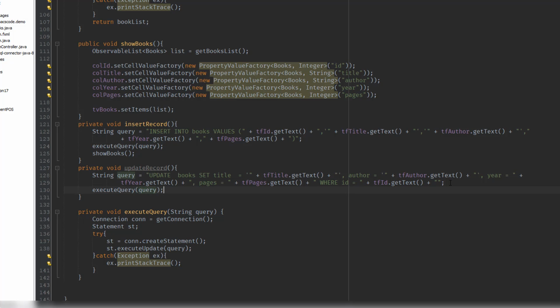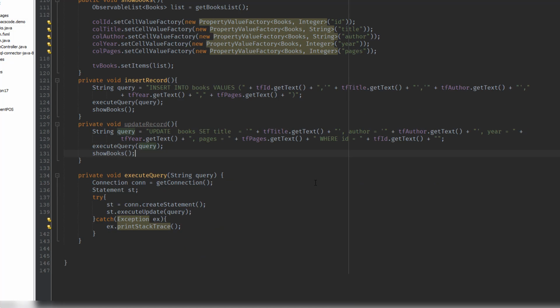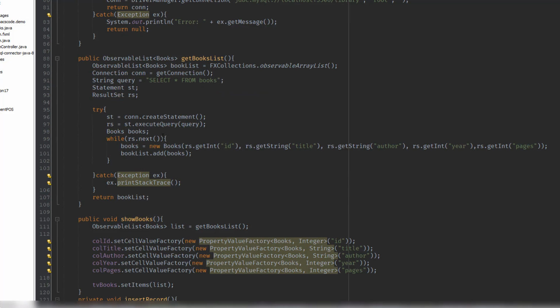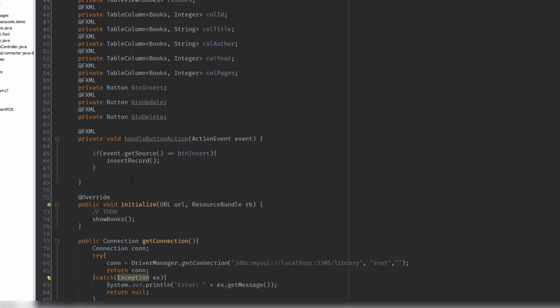Okay, and then of course we could call again the show books method right here. Okay, and then we need to copy and paste this because we need to call this method every time we click on the update button.